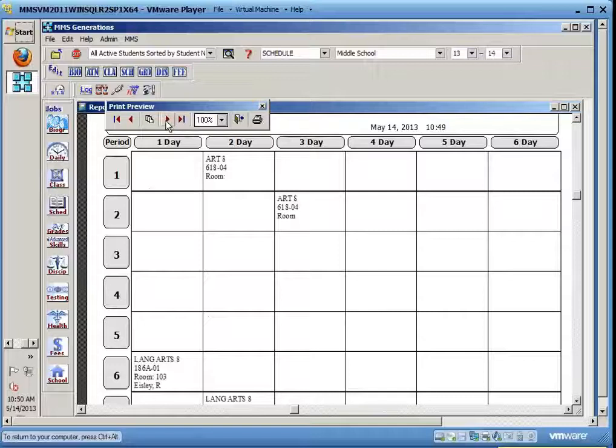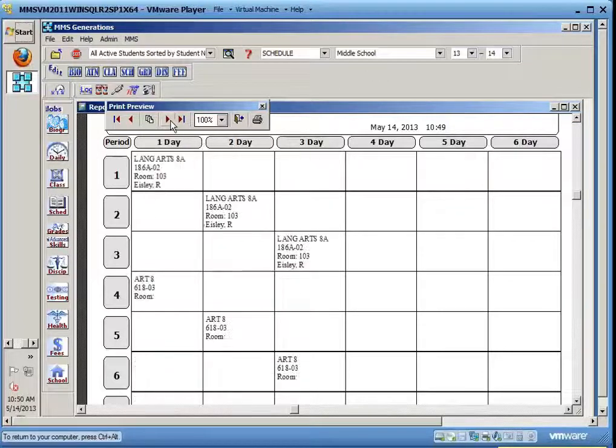So again, you can set up the schedule rotation to reflect whatever your scheduling scenario is. As we saw, my first period class meets first period on the first day, second on the second, third on the third, and so forth.